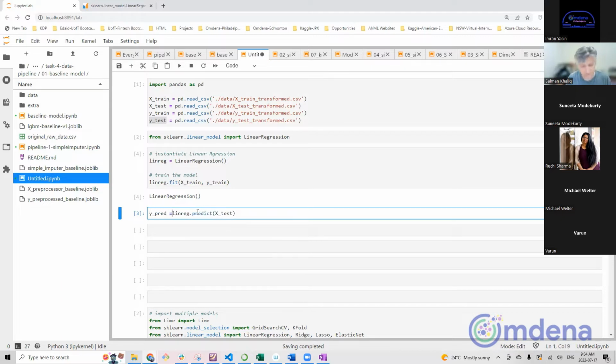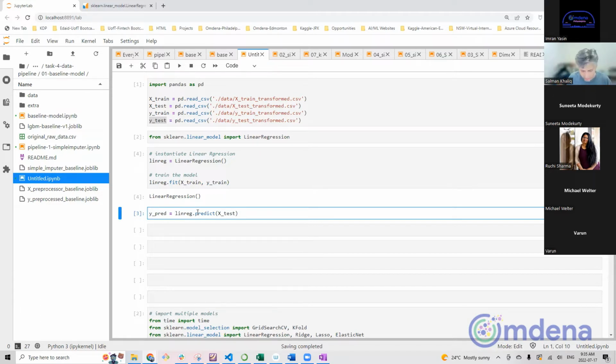y_pred. That is the variable name I usually use. Some people use y hat. Some people use y prediction. Some people use different names. But if you stick with one particular convention, usually it saves you a lot of time in deciding what name you should be giving to your variables and everything. I would recommend just make one particular convention and stick with that convention. It saves you a lot of time in thinking about variable names.